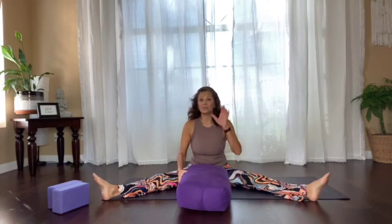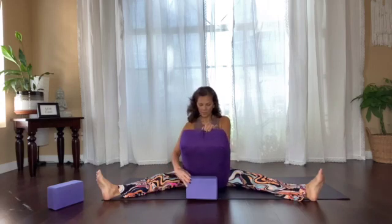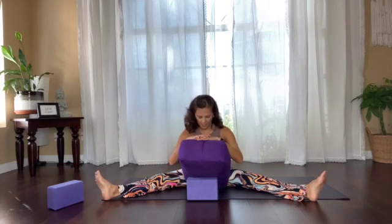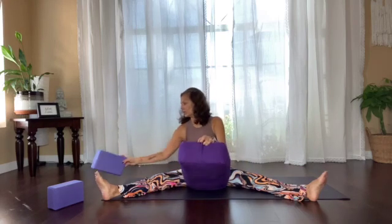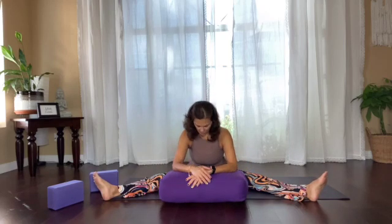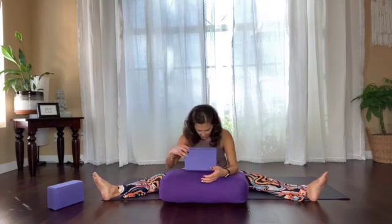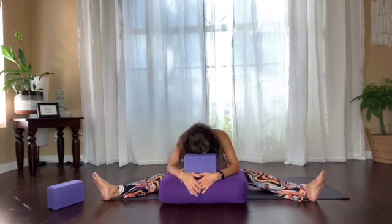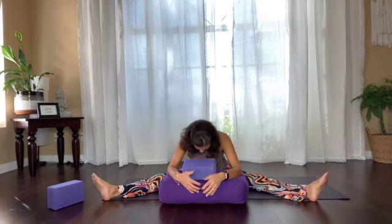Lots of options here to make this really restorative. You can use your blocks, kind of elevating the bolster and lowering yourself down this way, or just having the bolster out in front of you, resting the forearms, letting the upper body melt here. You can also bring a block here. So finding what feels best for the body right now, this morning or today.